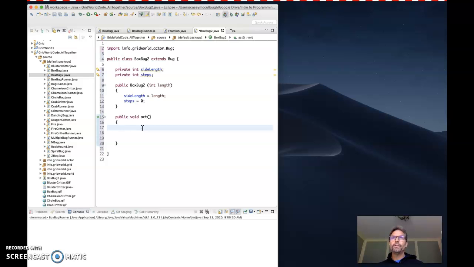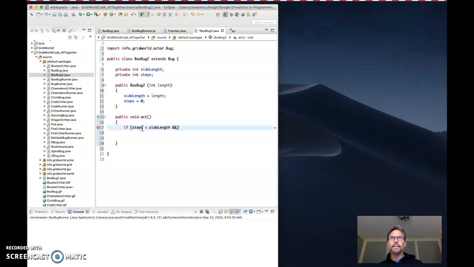And if you think about it, there's a choice, right? We can either move forward or we can turn. And the things that dictate whether we can move forward, let's do this first. First, let's do the steps, okay? If steps is less than sideLength, so have we gotten to a required number of steps? And the other thing, and again, looking at the code here is going to be helpful.